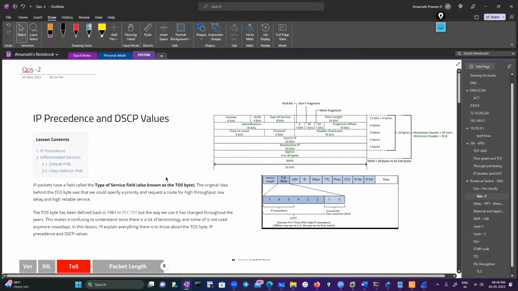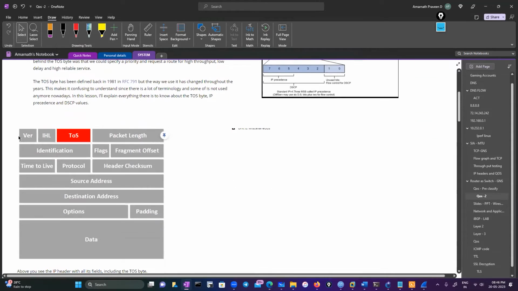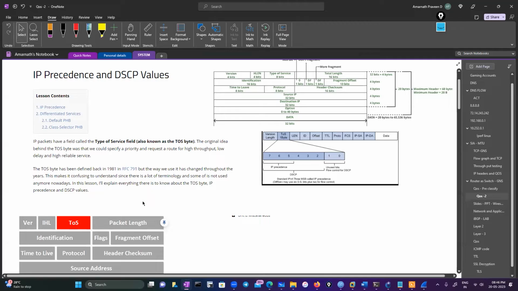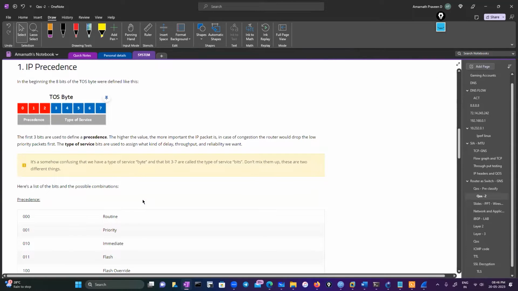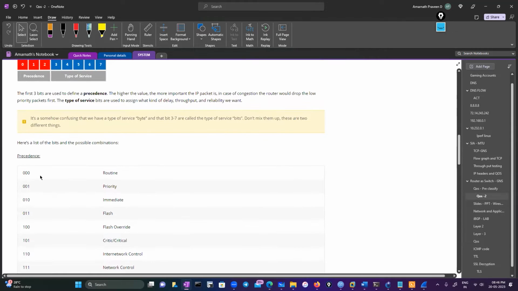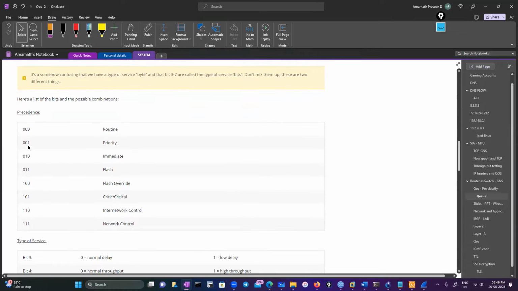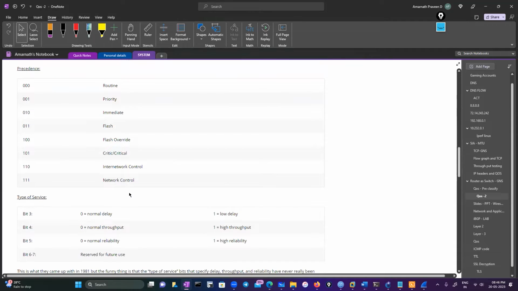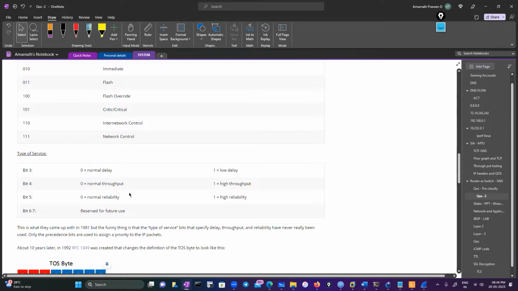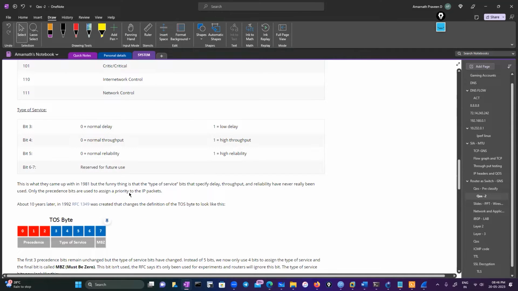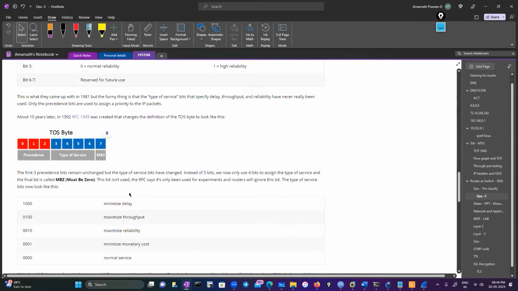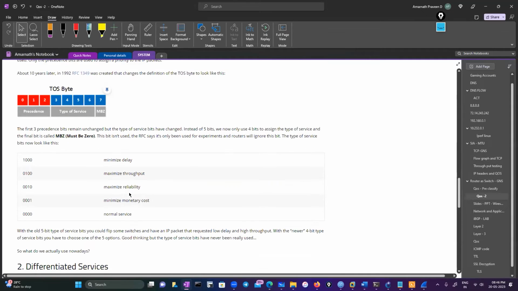So this is purely layer 3 TOS. If you look at the IP packet, you see this TOS field, TOS bits. It is an 8-bit value, and the first 3 bits are the precedence. There you mark your traffic based on the type of service you have. This is a precedence number. If it is all zeros, that is routine, and if it is marked 001, it is priority. We don't want to go too deep into it. The idea is what the TOS bit is, what differentiated services are, and how the switch is going to look at it.